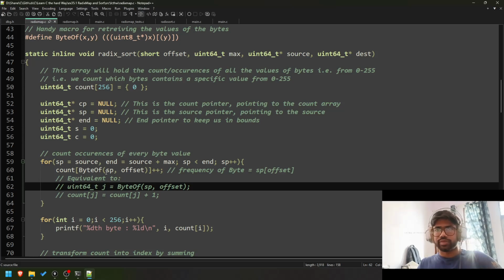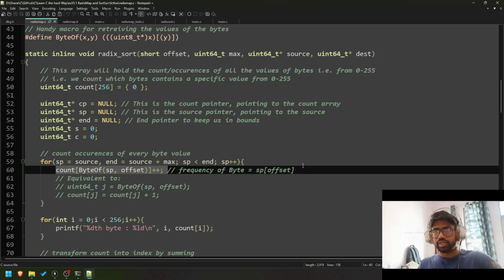Byte of equivalent to, okay, these two steps. Byte of equals to byte with offset. Offset to the byte. Okay, this array will hold the count occurrences of all the values of bytes 0 to 255, contains a specific value from 0 to 255.